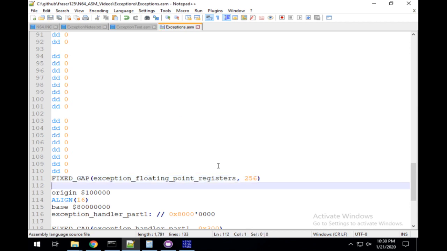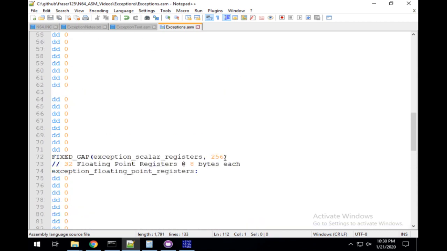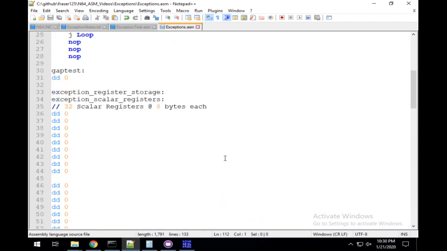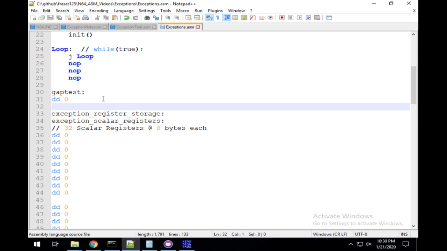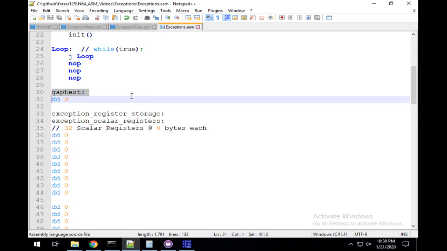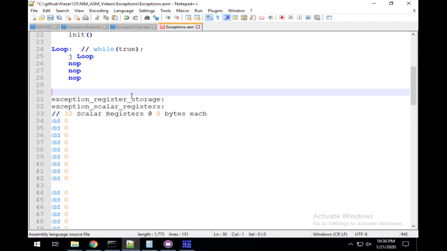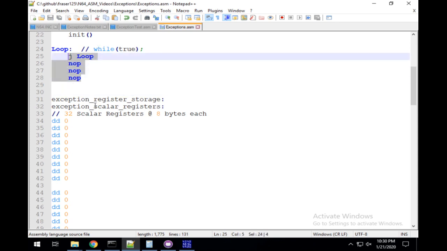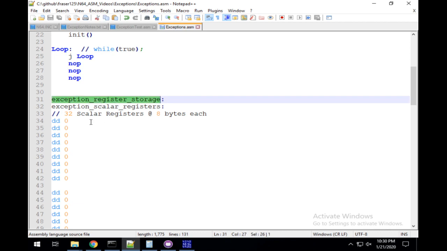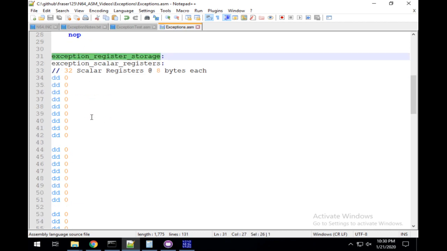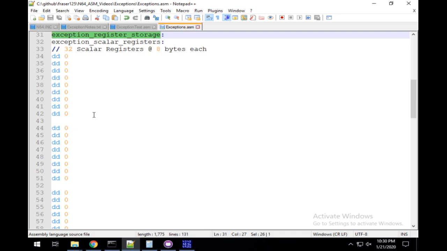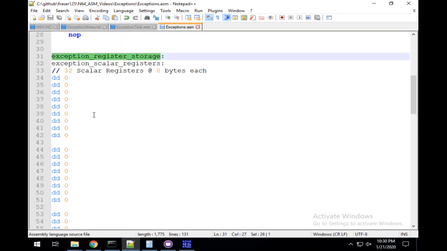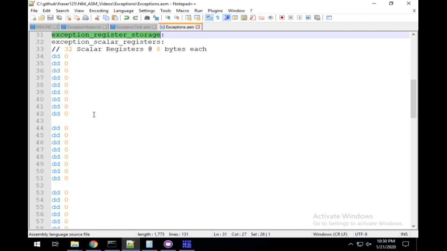All right, and again, we're going to remove the gap test, and we can see our jump instruction and then NOPs, and our register storage is going to happen after that. So this is a memory range that we want to have in RAM. And so that's kind of the big deal here.